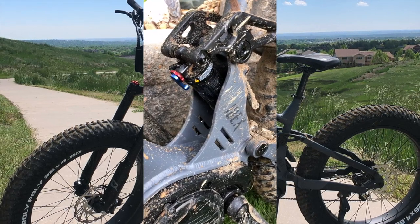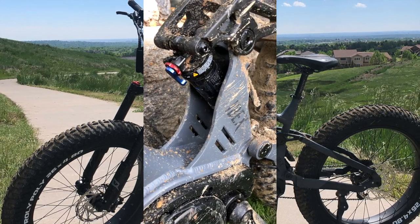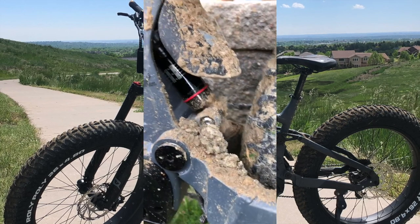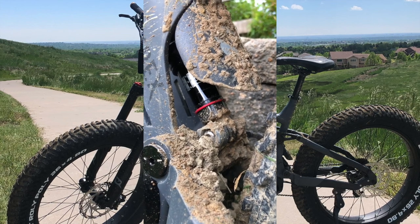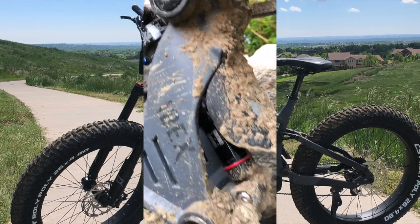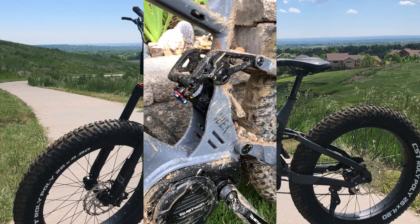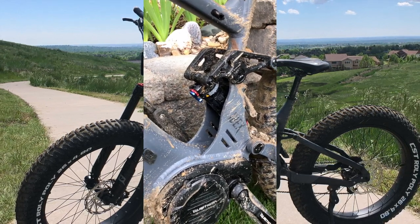The Ibex in the rear has a RockShox Monarch air suspension single mono tube. We had this pre-dialed for my weight and size — 5'9", roughly 180 pounds. With some of our big bumps, you can see we almost got through the full range of travel here. As always with air suspension, make sure you set your pre-load and droop appropriately from a PSI standpoint relative to your body weight and riding style.